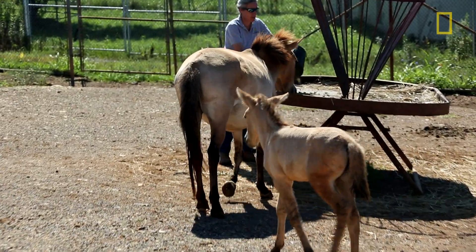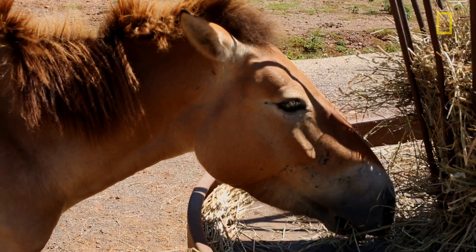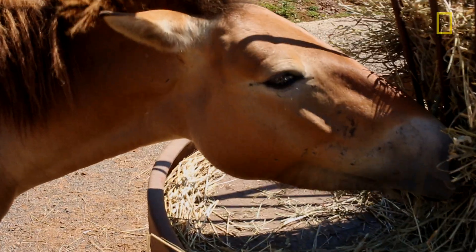Because these are not domestic horses, you're not going to see halters on them. I can't lead them around. They have to do it pretty much willingly or on a routine type of pattern. You can't walk up to these guys. You can't touch them. You can't make them do anything they really don't want to.